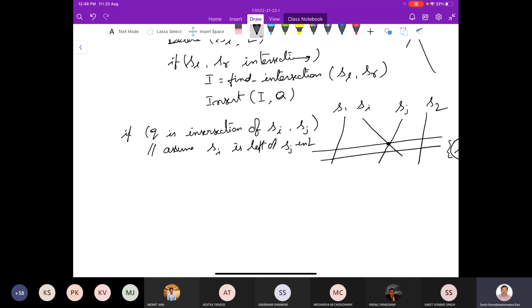We have to find out which one is left and which one is right in the sweep line status. We know the event is the intersection between Si and Sj. Once we have identified this, find the left of Si in L and find the right of Si in L.